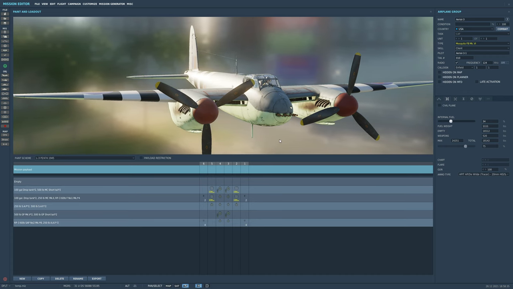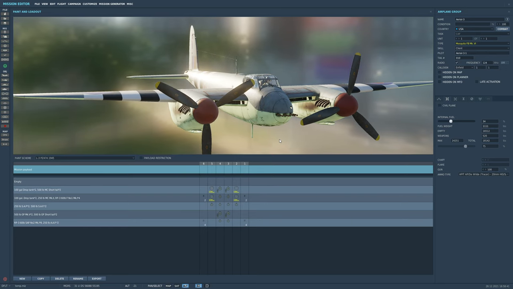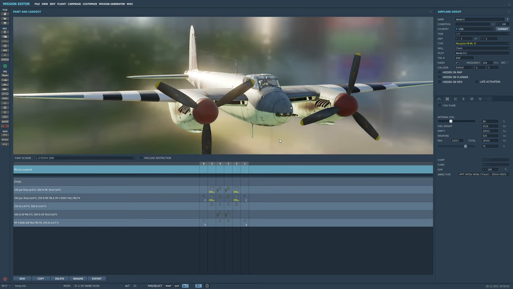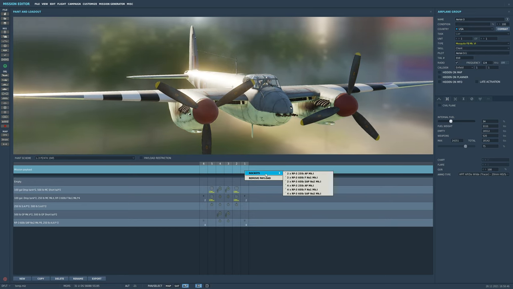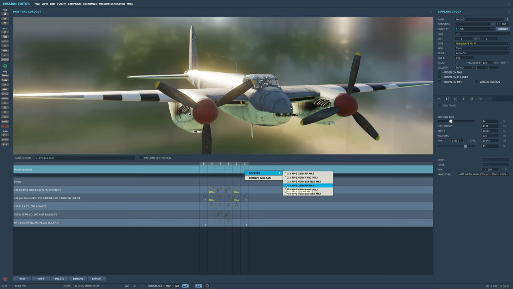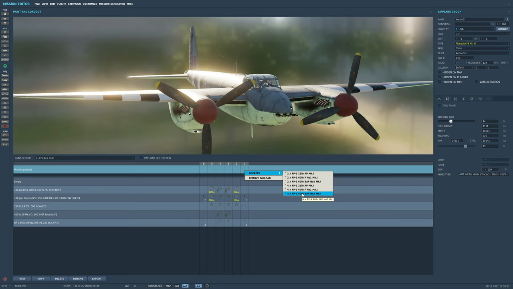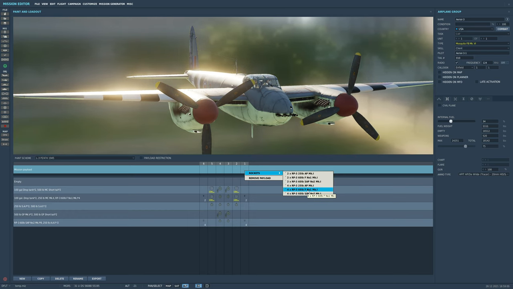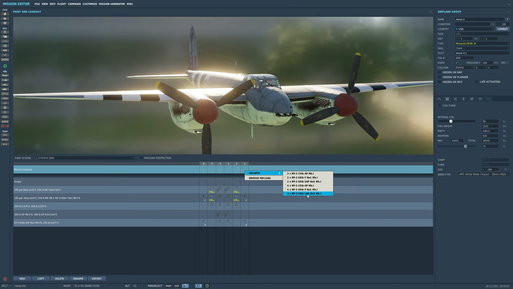It's the end of 2021, a quick video to show that we now have RP-3 type rockets available on the Mosquito, stations 1 and 6 wing stations only. We can have either 2 or 4 per wing. Warhead size, 25 pounds or 60 pounds. Armor piercing, fragmentation, or semi-armor piercing. I'm going to go for 4 per wing, 60 pound semi-armor piercing warhead.